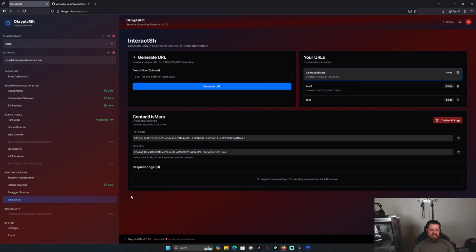Once you see it in here, it's going to be in the list as well, but it'll have extra stuff. For the blind XSS, you'll see there's an icon here, an eye.